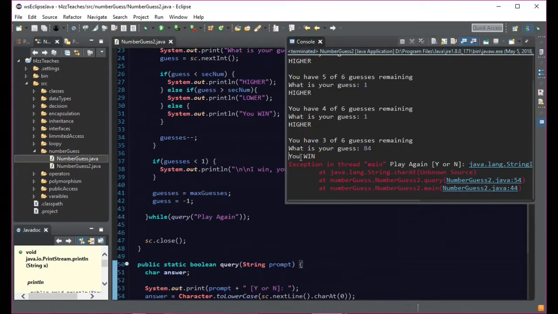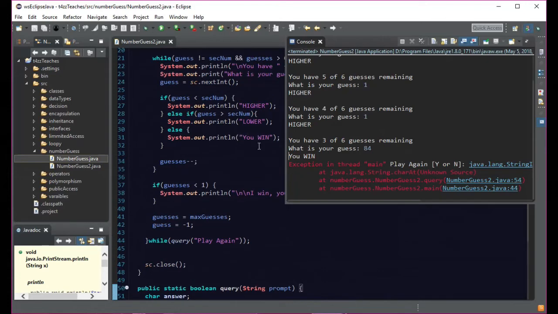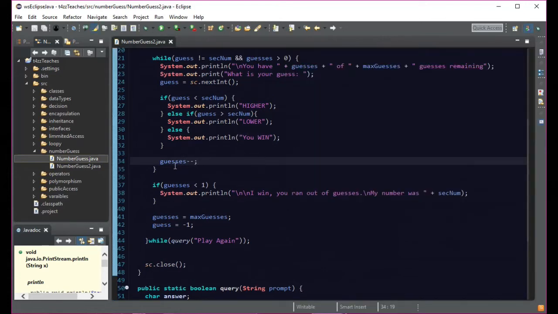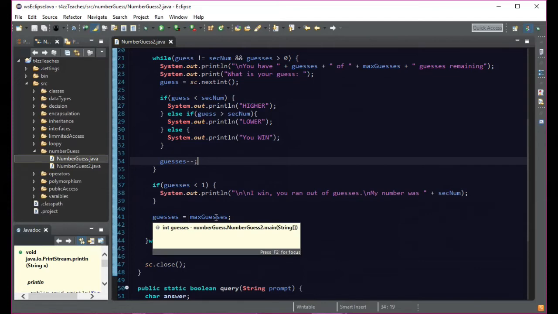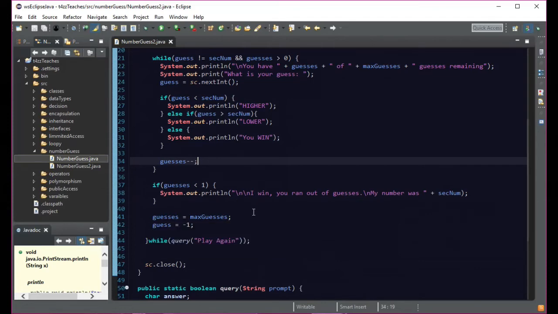So we said 84. It says you win. So it did this. It decremented the guesses, which is irrelevant because we already won. So it's going to go ahead and just say we got it. Max guesses.